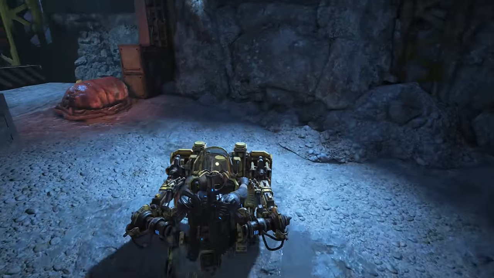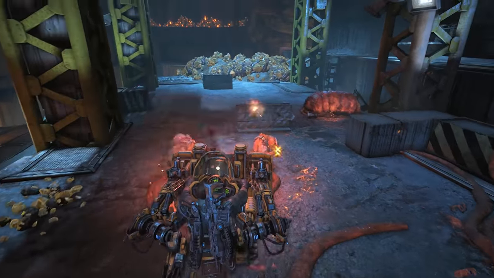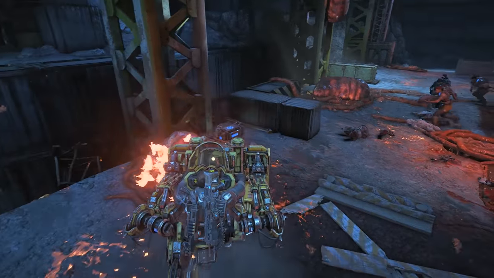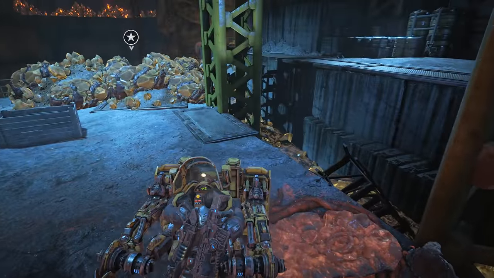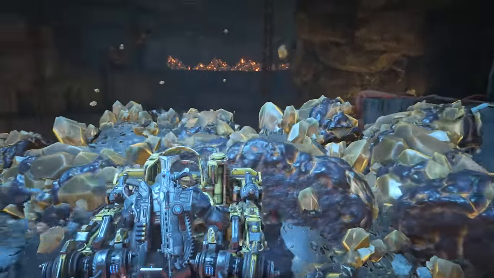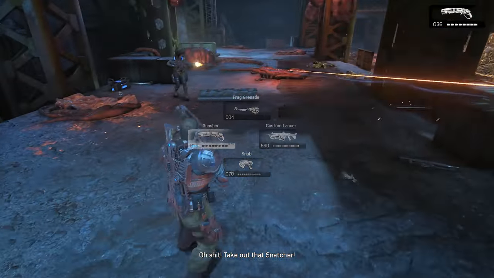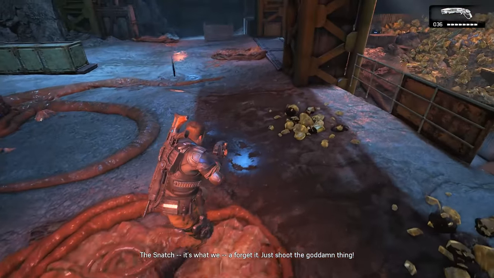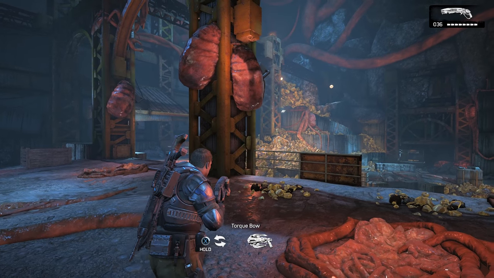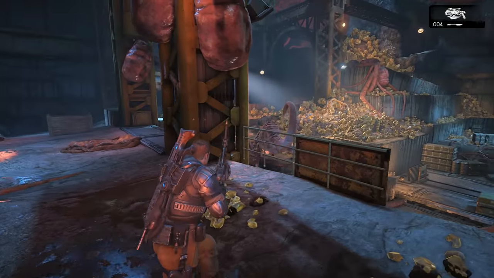Ahead. Oh, that's a Torque Bow. That's it. We're clear. What are you doing? More shells. Let's move them. All right. Push it out of the way. Shit. The Loader's... oh, hit. Oh, God. Take out that Snatcher. That what? The Snatcher. It's what we... forget it. Just shoot the goddamn thing. Where the hell is that Torque Bow? Gimme. Oh my god. Fucking Old Dirtbags. More annoying than anything.